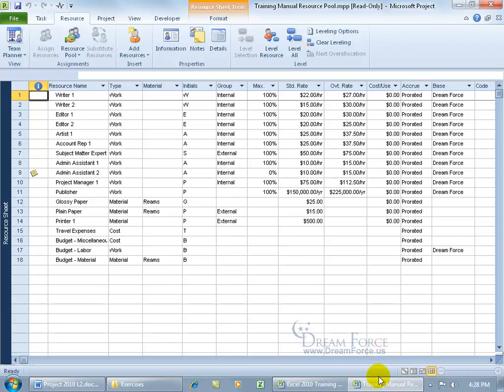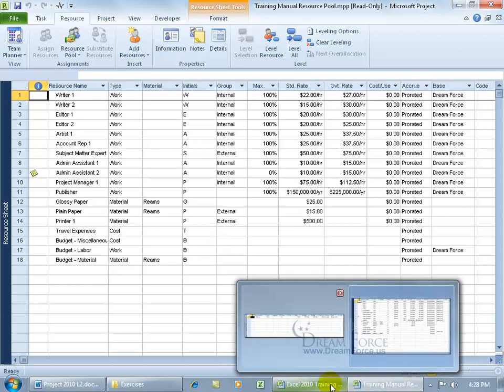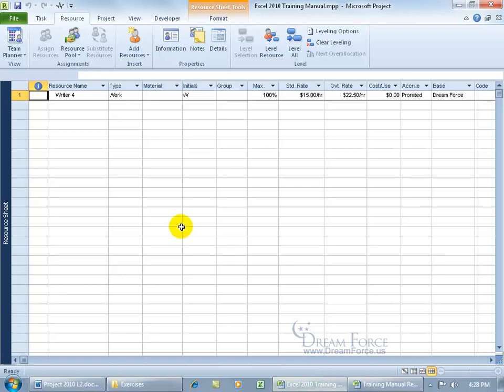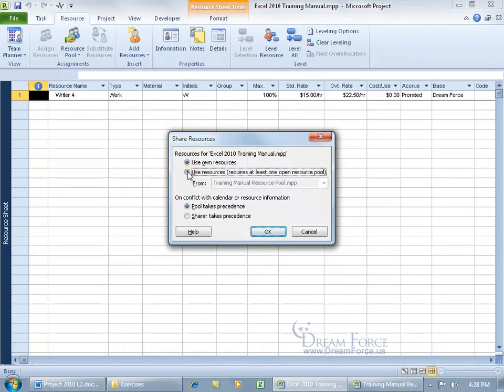Now that we have the training manual open, the resource pool, let's go back to our Excel project here and come up here, click on the resource pool drop down arrow, share resources. There you go. Now we get the options to use resources from the training manual. And before we click OK, it says if there's a conflict with calendar or resource information, which one do you want to take precedence, the pool or the sharer?